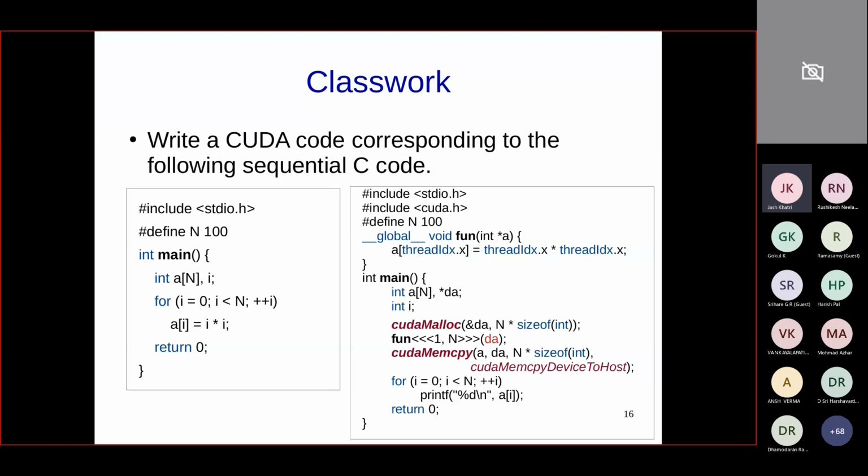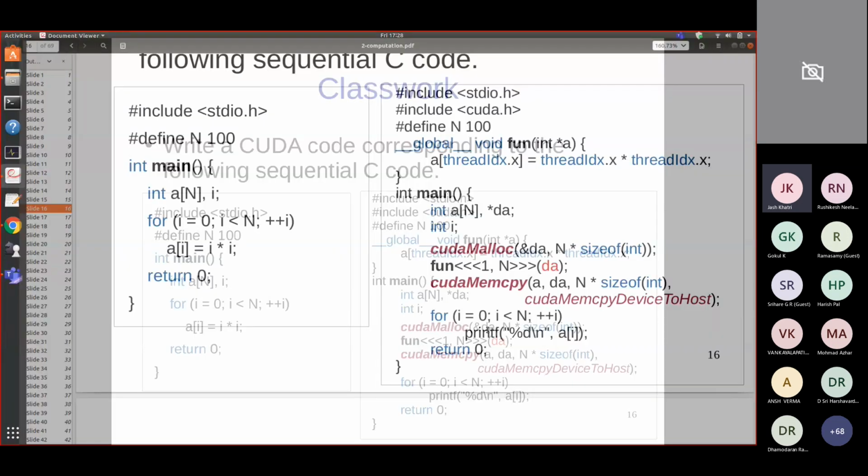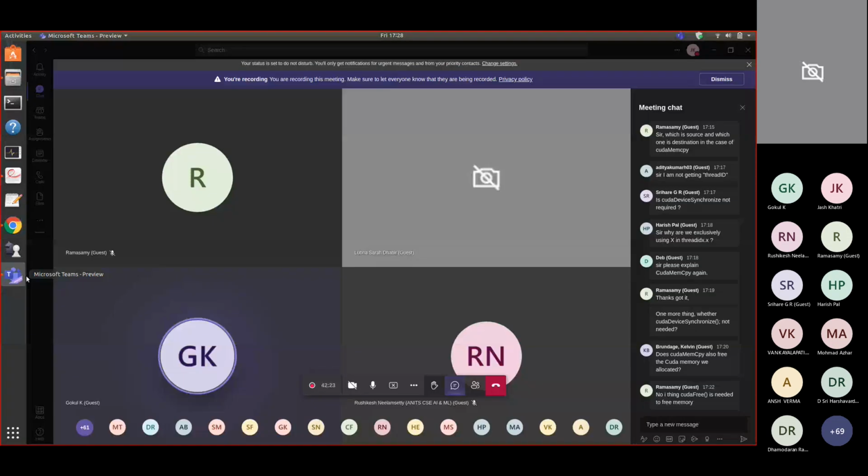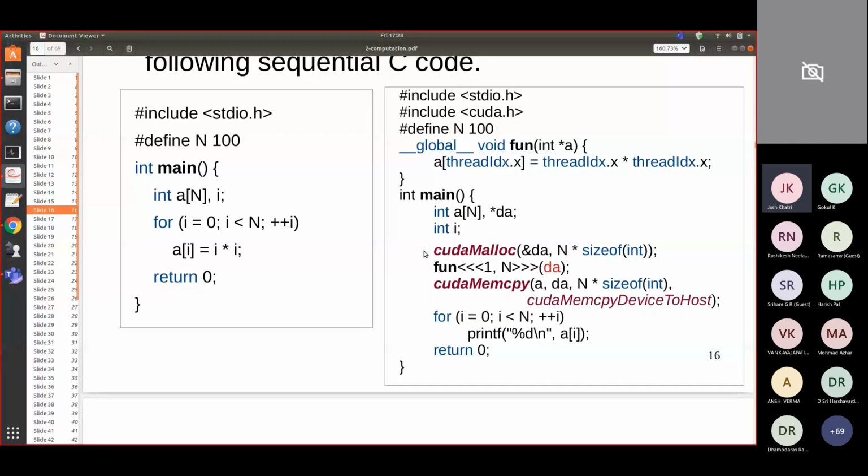One last question actually. Yeah, please go ahead. I'm going to guess that because we are making a pointer on the CPU side first and then doing it on the GPU side, we can't directly return something, like a return statement for the GPU kernel, right? This is a very good question. There is no way in which we can return anything from a GPU kernel. Someone asked this in the previous lecture also.